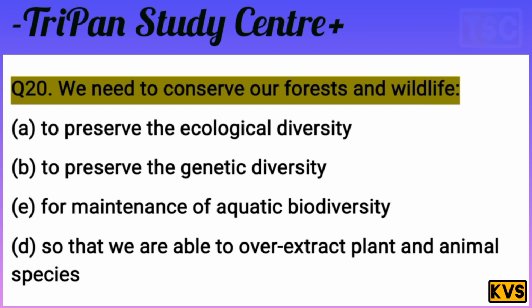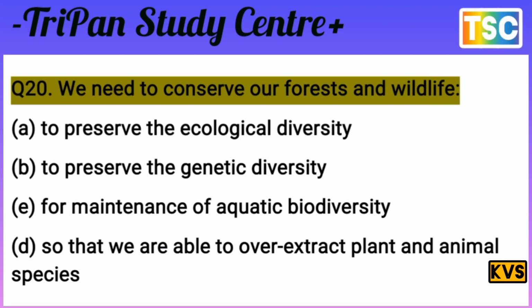So the answer: to preserve the ecological biodiversity? That's not a favorable answer here. To preserve the genetic diversity? No. For the maintenance of aquatic diversity? It's not. But the answer is here: so that we are able to over-extract plant and animal species. That's a good answer here. The option D is the correct answer for this question here.